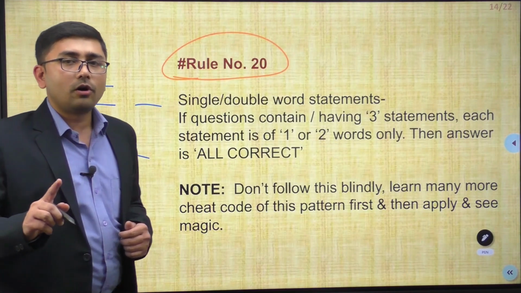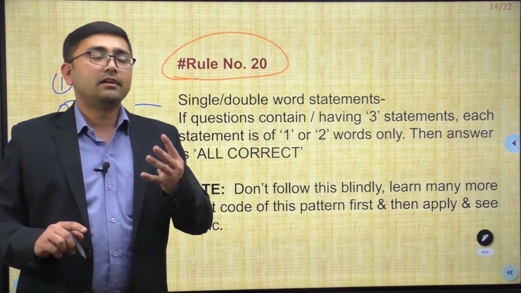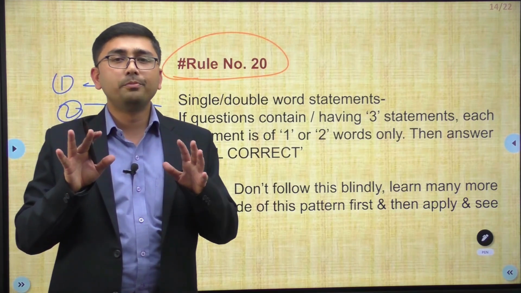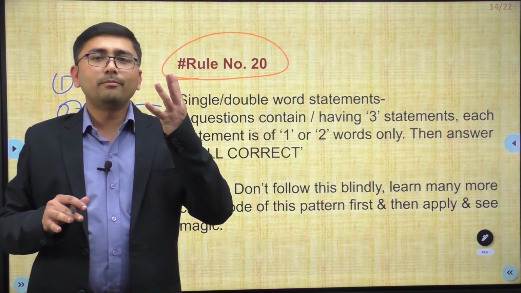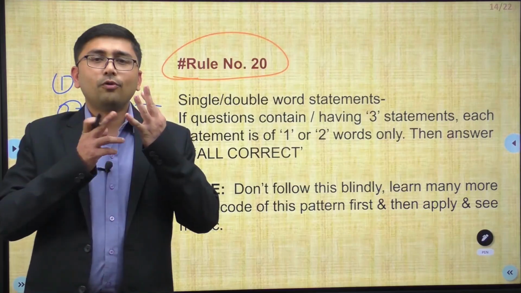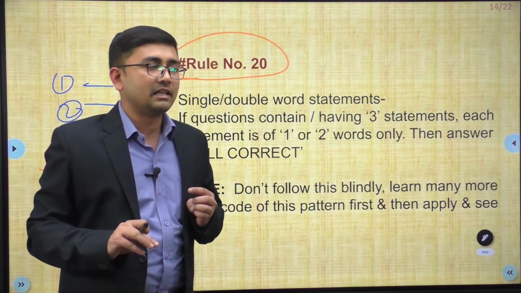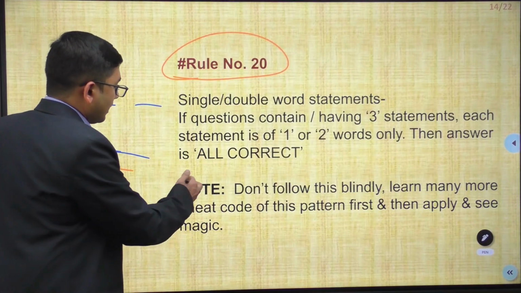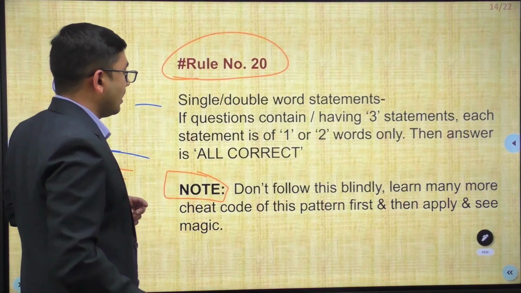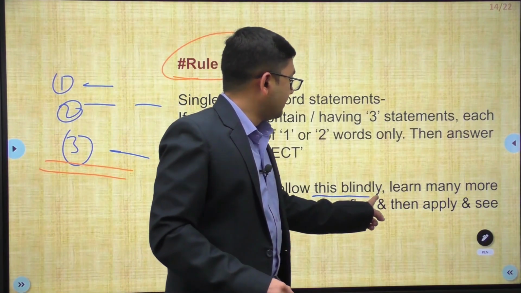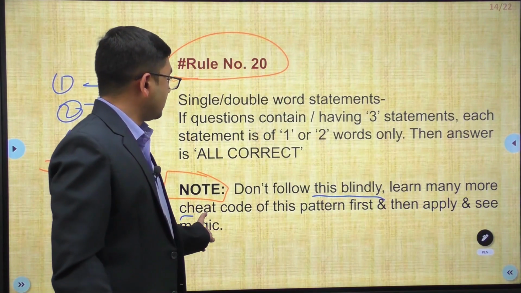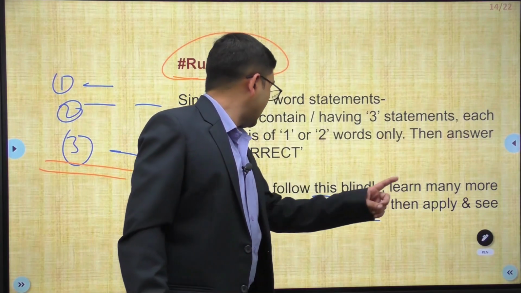If you are going to solve 4 statement questions, you have to be very careful, because from those 4, at least 3 will be right. So for the 4th one, you have to take careful action. That time you have to think logically. So here a note is there: don't follow this blindly. Learn many more cheat codes of this pattern first and then apply and see the magic.